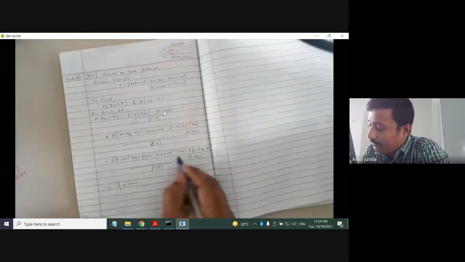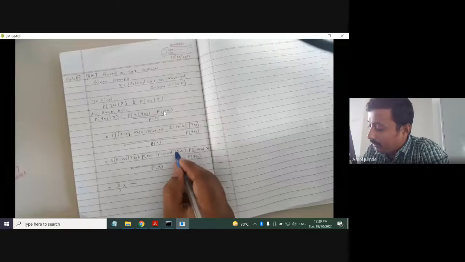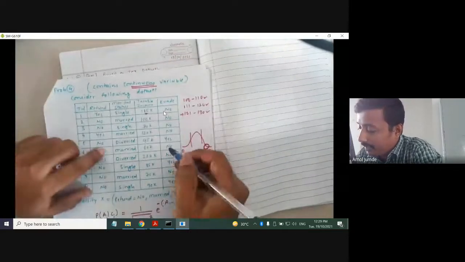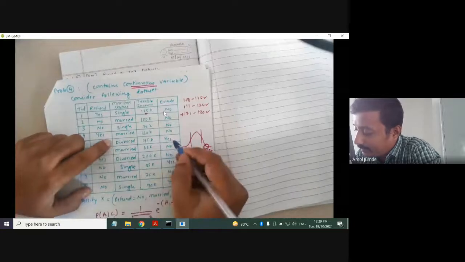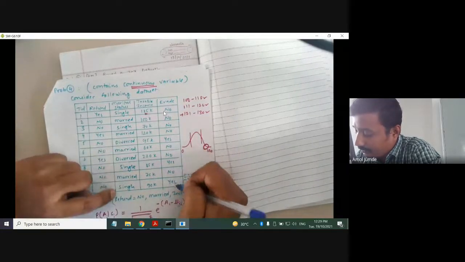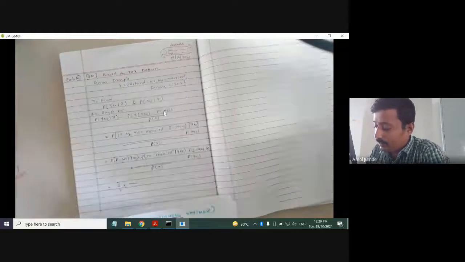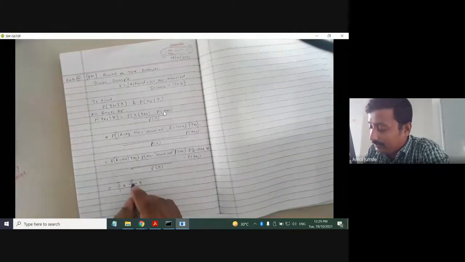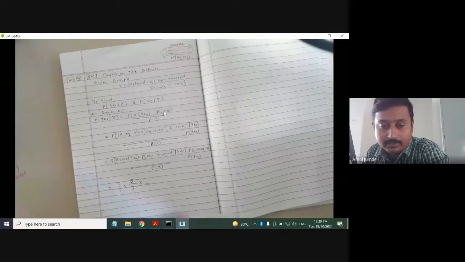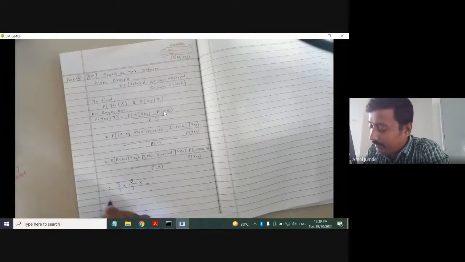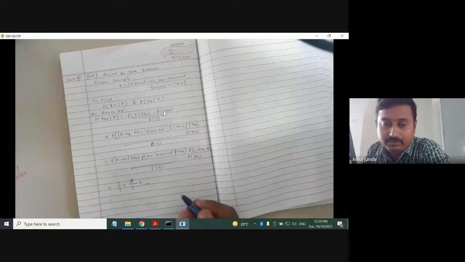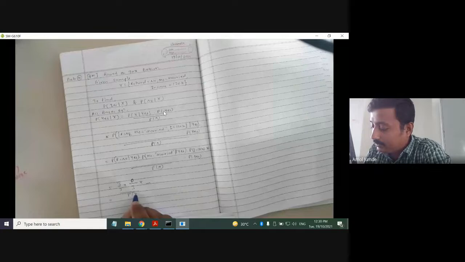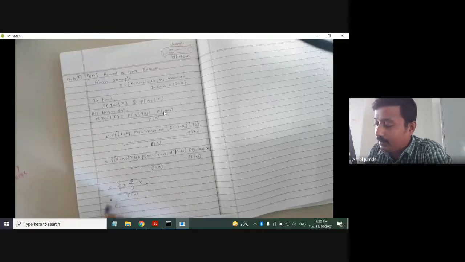Then similarly for this one also. Marital status equals married. Look at the pair married and yes. It's 0, so 0 divided by 3. And as this is 0, no need to calculate this. Anyway, the total multiplication is coming out to be 0, right? So divided by P of x, the probability is 0.